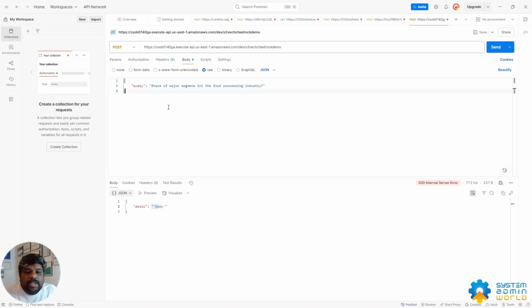Okay, so we are asking this question to the API gateway, which will request to invoke the Lambda and then supply the data based on the RAG.